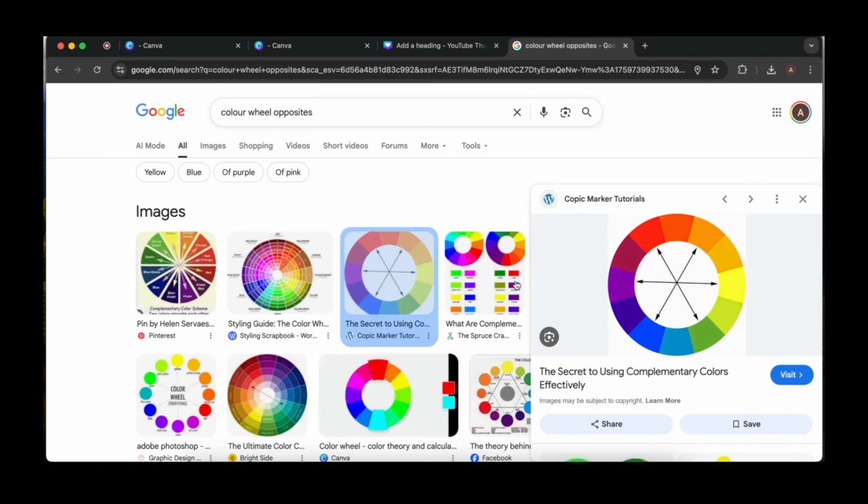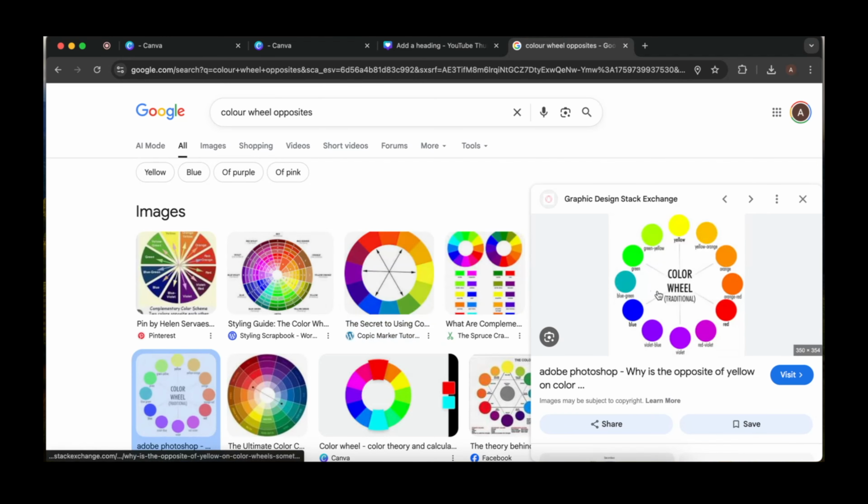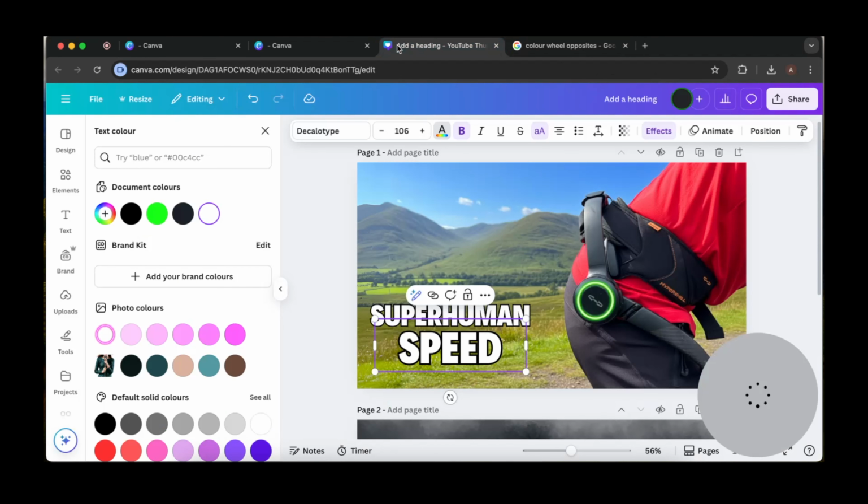Okay. So you can see here, this is a really good example of if you're struggling to know what colors to use in a thumbnail that will make it pop. You can just look at one of these color wheels and say, well, if I've got green grass, then I'm going to put red on top of it. That's going to oppose it better. It's going to pop more. It's going to be more contrast. We've got orange and blue, purple and yellow. So that's a really good way to think about things.